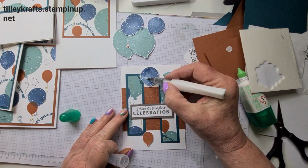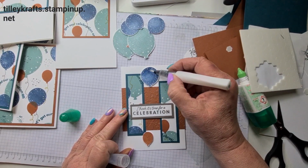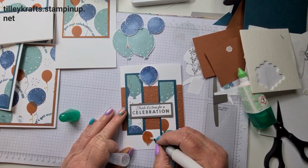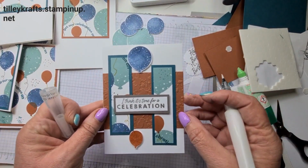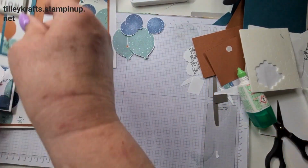And I know it's like a male theme, but we will have a bit of sparkle on the balloons with a bit of Wink of Stella. Love Wink of Stella. There we go. I don't know if you can see that sparkle, but I can see it sparkle. So that's one card finished.